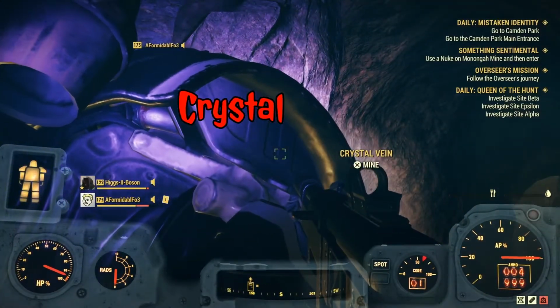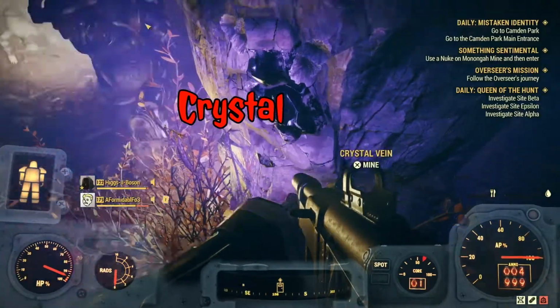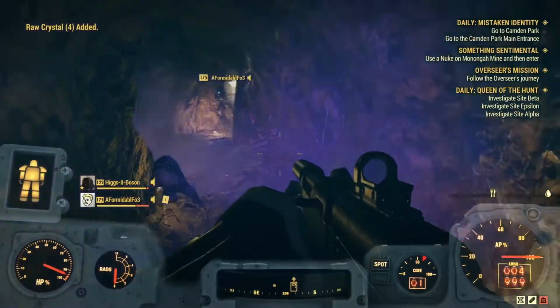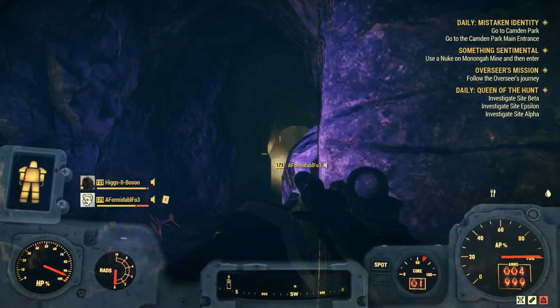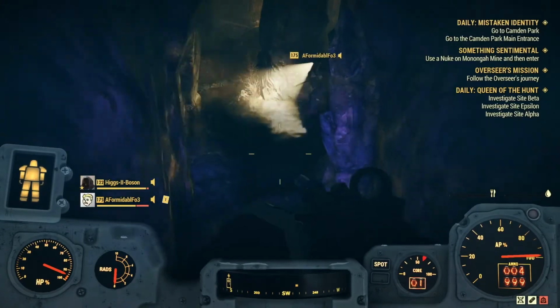Here's some crystal. Don't really use that. I think it's used when you're making glass and a couple other things, but if you need it, here it is. You can probably bulk it and sell it in your shop if you're looking for things to sell. I'm sure people buy bulk junk all the time. I sell bulk plastic.